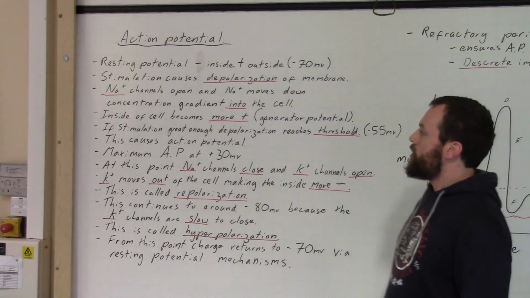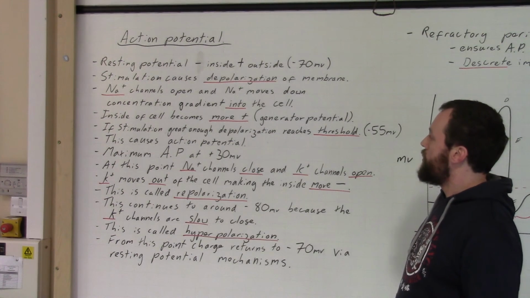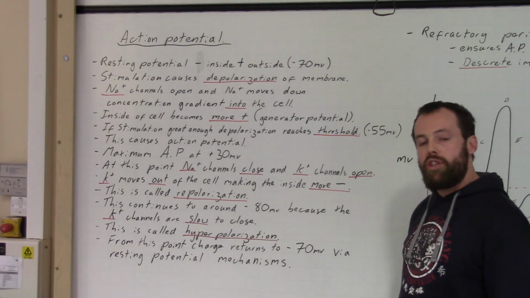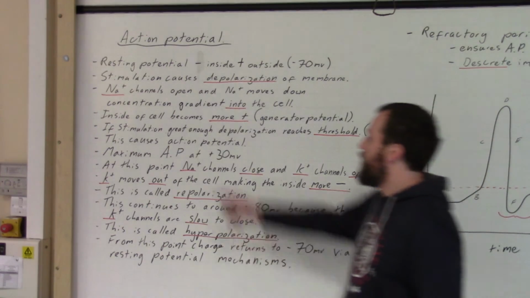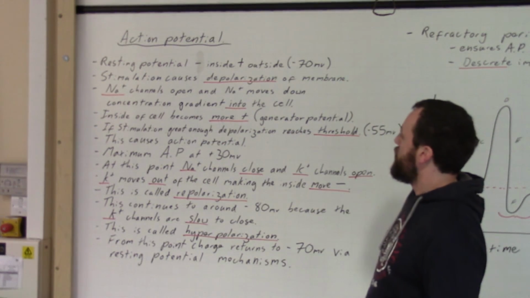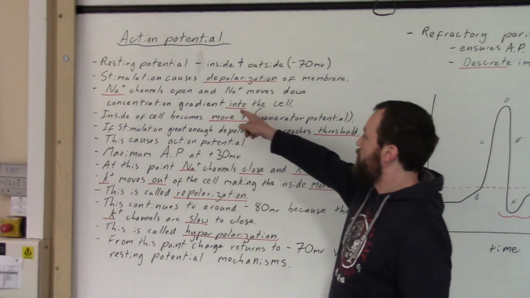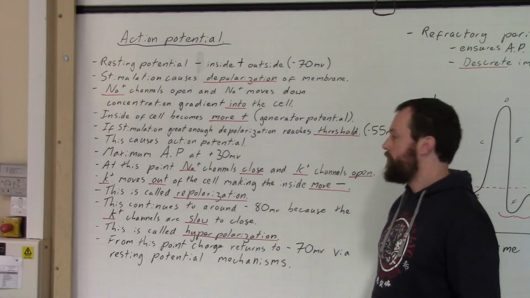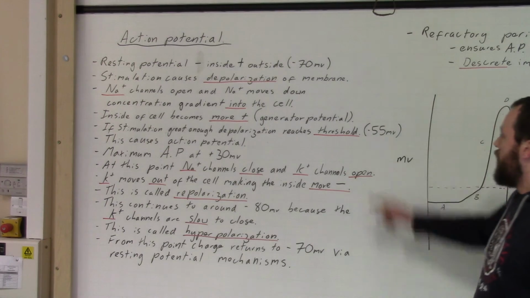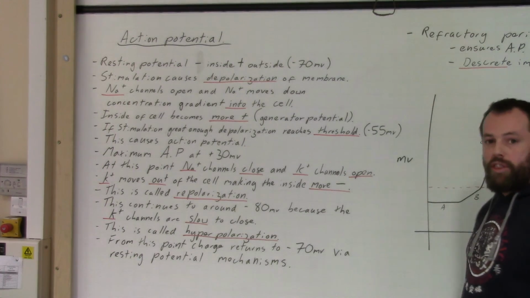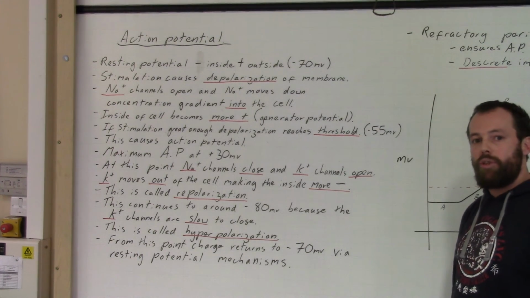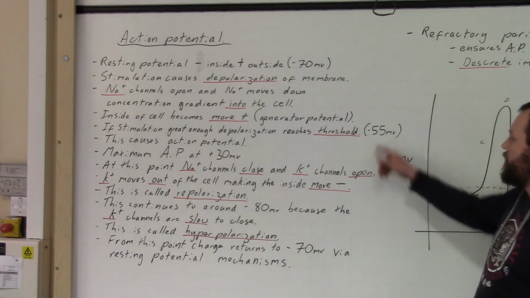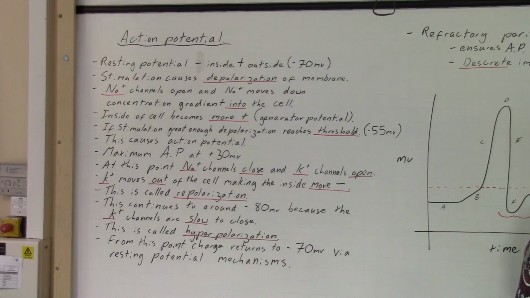Stating that the stimulation of the neuron causes depolarization. Remember to say which channel is opening and when. Sodium channels open during depolarization and the sodium is moving into the cell, and that makes it become more positive. Remember to say that you are reaching threshold. It's at threshold that the action potential is sent, as I say, around about -55.